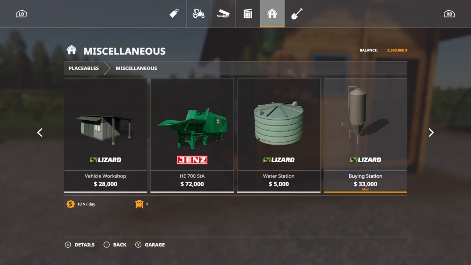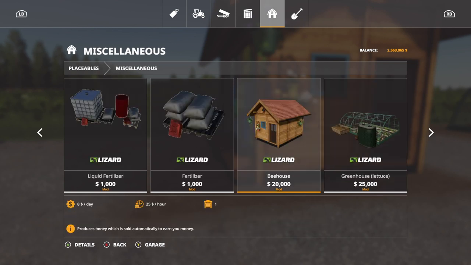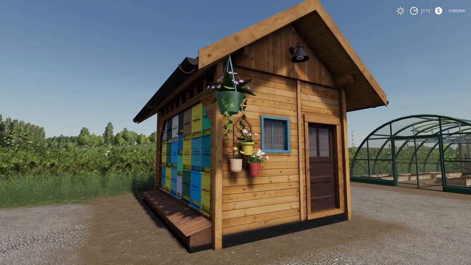So you're going to find these in miscellaneous, not too far past where we were. Right there, bee houses, $20,000 to place one down. And if I remember correctly, it is, hold up, $25 if you're in easy, $16 if you're in normal, and $8 if you're in hard. And that is going to be for every hour.